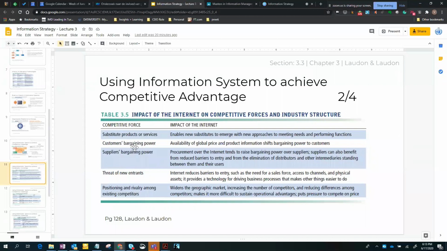Similarly, the suppliers' bargaining power. A lot of things are now bought over the internet, which pushes the suppliers to, first of all, make themselves visible, and they need to play in a much bigger market now, because the competition is higher, because the customer can choose from many different suppliers, not only the ones that are in the country, for example. And then also a lot of the intermediaries got disrupted.